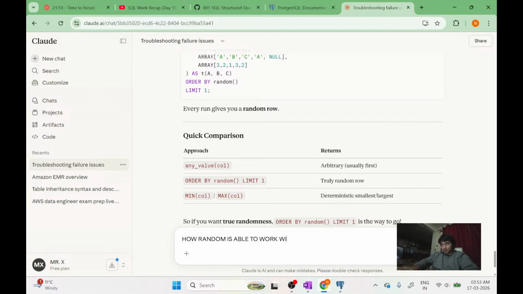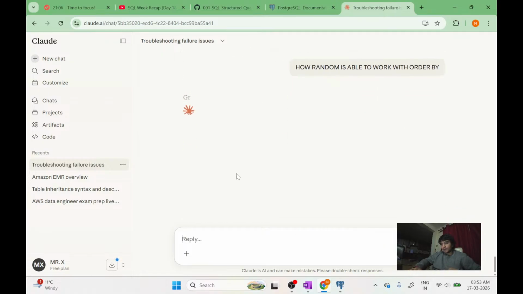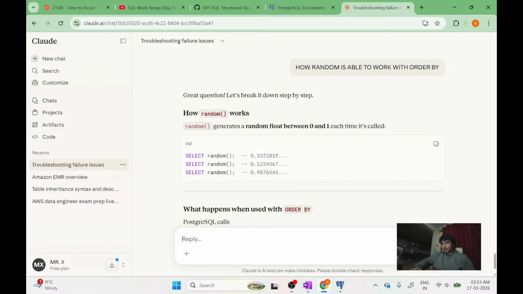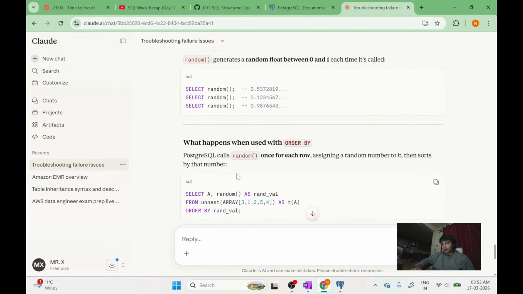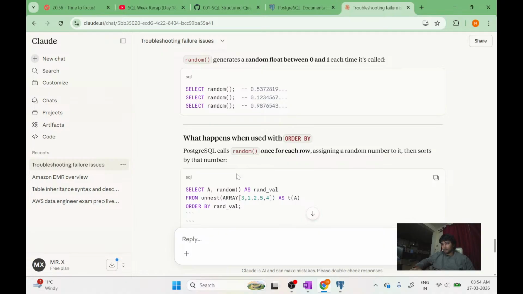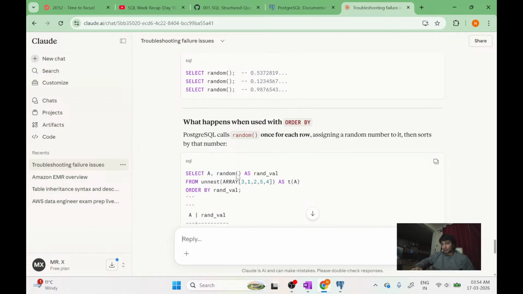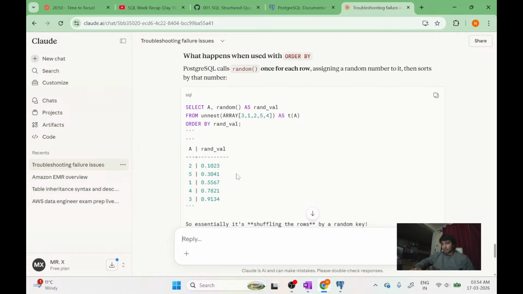I want to understand one thing: how is random able to work with order by? Random generates a random float from 0 to 1. Okay.